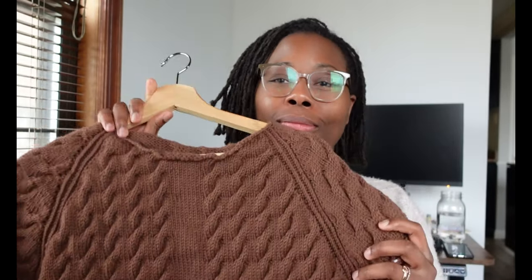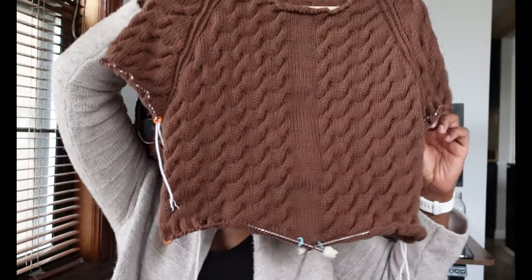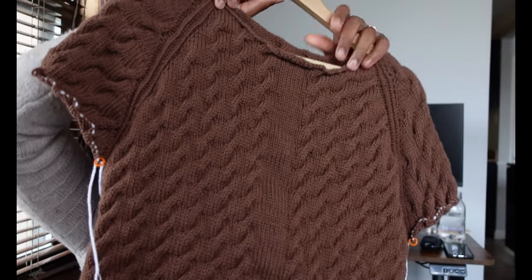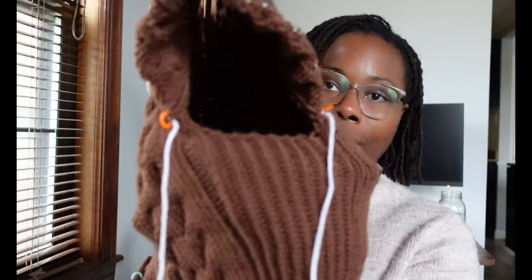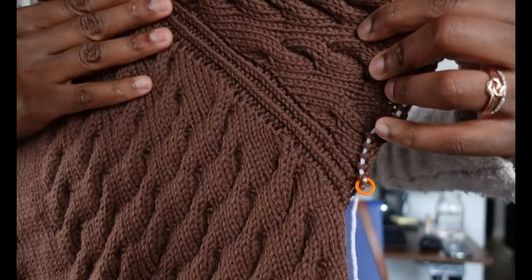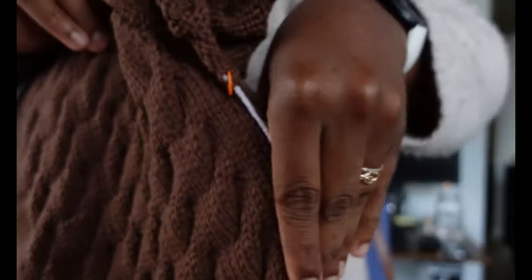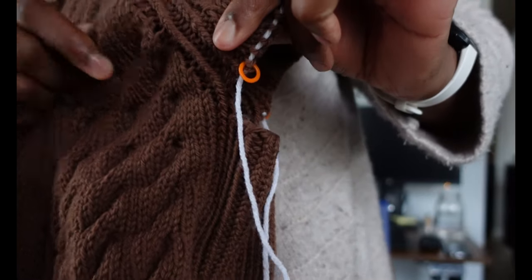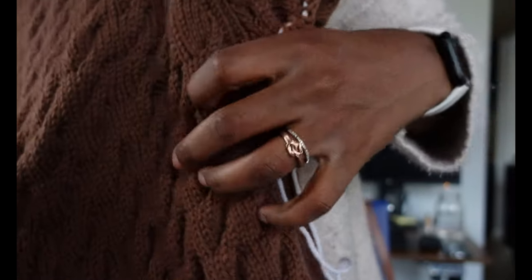So here's a project update. We have obviously split for sleeves, and for this side panel here, I sort of extended the twisted rib, sorry, I'm bad at showing these things. I sort of extended the twisted rib here from the raglan down to the side. So there's kind of a continuous line there.